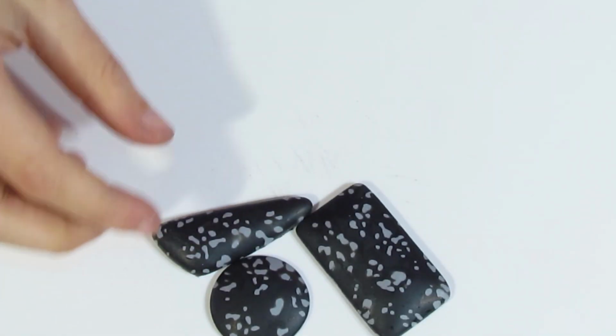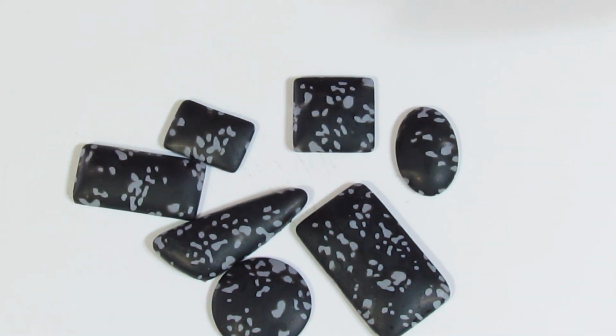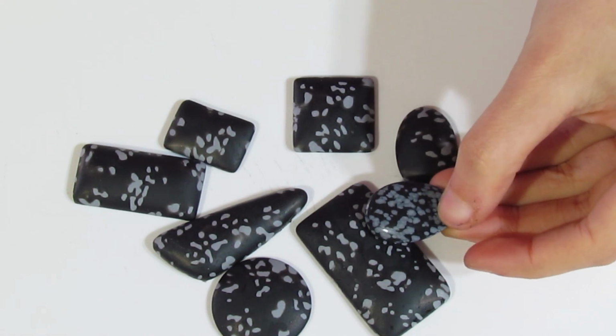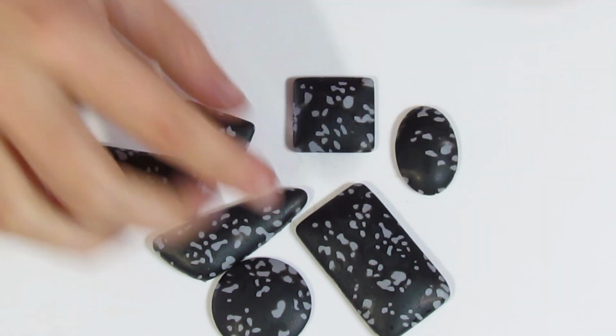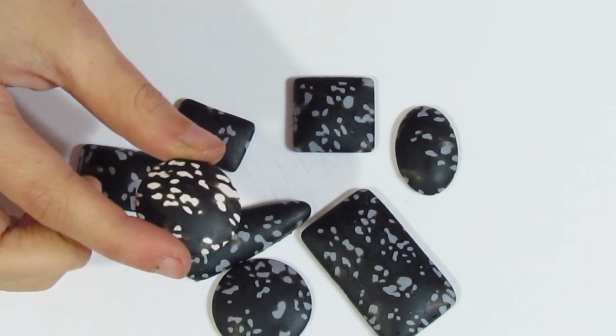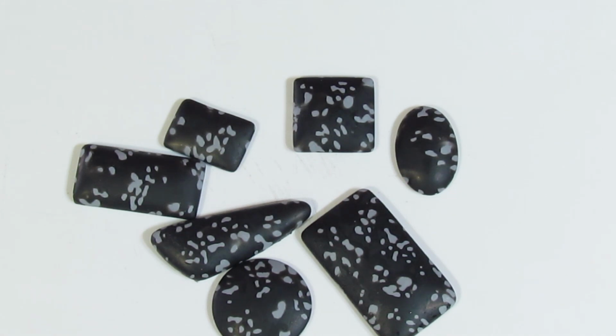Now here are the ones with our grey, which is the more accurate version. If we bring over this, you can see there is somewhat the correct grey. Now remember, this is nice and shiny, so we're going to need to sand it down. But if you don't think those are bright enough, here is what one with white looks like, and you can go for that too if you want.